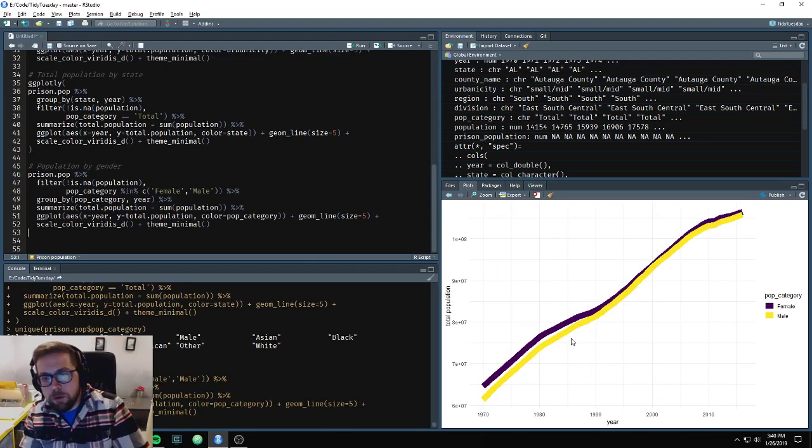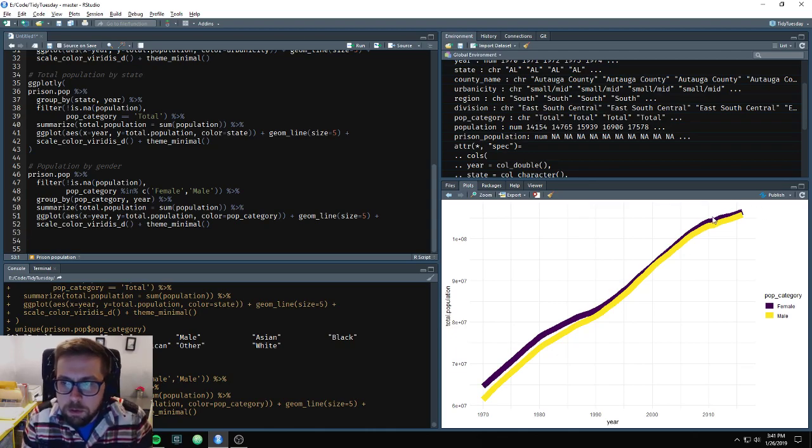Okay, there we have it. So, interestingly, it's showing that there are slightly more females than males. Unless I did my filter wrong. That's kind of a surprise.